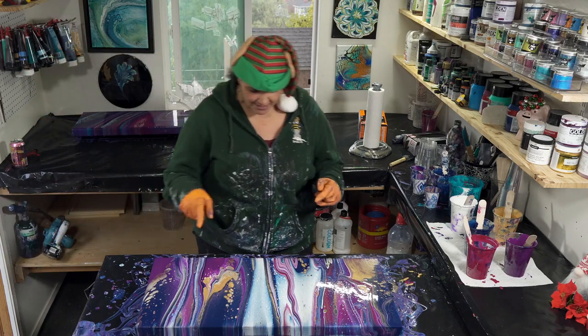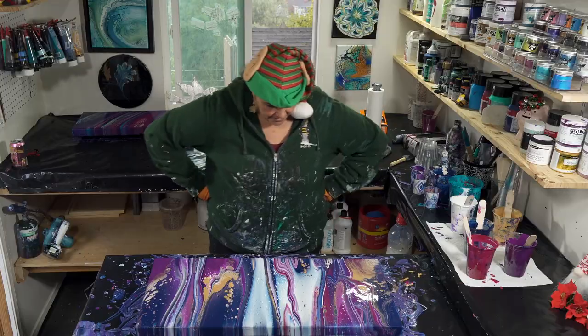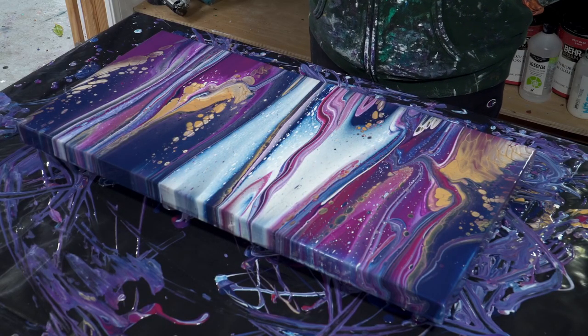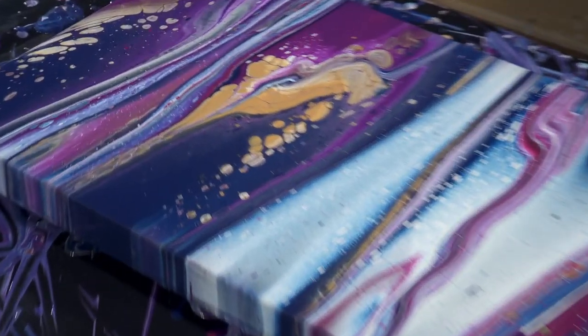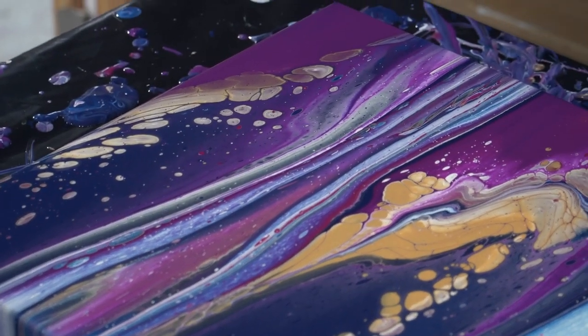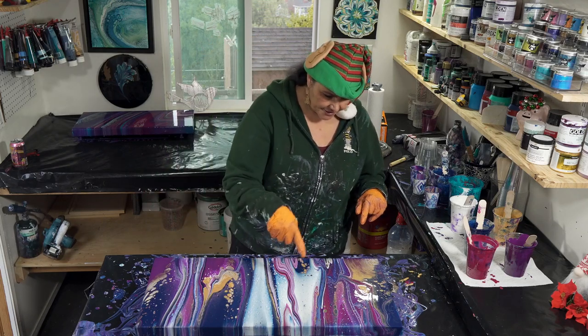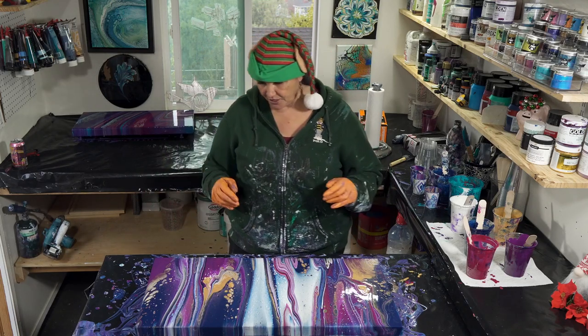Actually, that last torching brought up a lot of little white air baby cells. I don't like them very much, but it's okay. But this is still very pretty. I do like all the Prussian blue. I like gold. I like that violet. The quinacridone violet kind of is only in this area. It's not showing up very much, but it might change when it's drying.